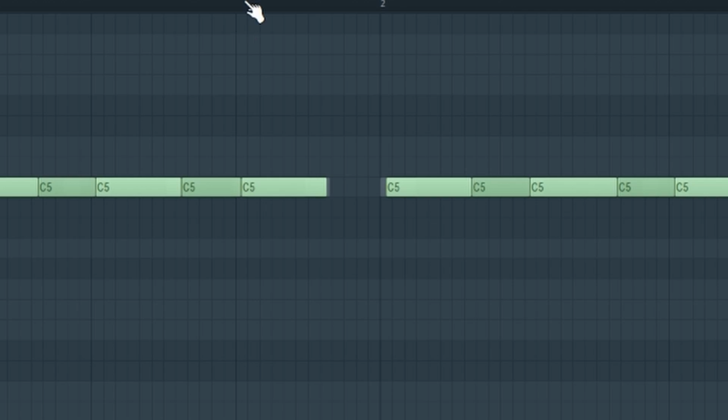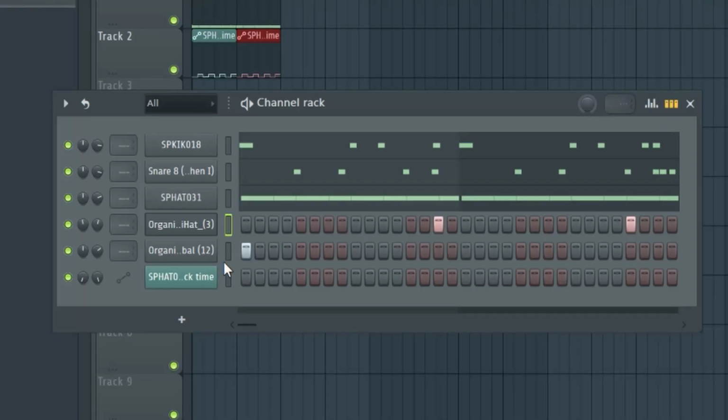I added in an open hi-hat here, and what you want to do when you have an open hi-hat is cut out the closed hi-hat like this, because obviously if you're playing an open hi-hat, you can't play a closed hi-hat at the same time. But now what we're going to do is add a little bit of the secret mixing sauce that's going to help you to kind of bring all your drums together. So we're going to assign all of our drums to a mixer track with Control L, and then you just want to do like some basic leveling and stuff.